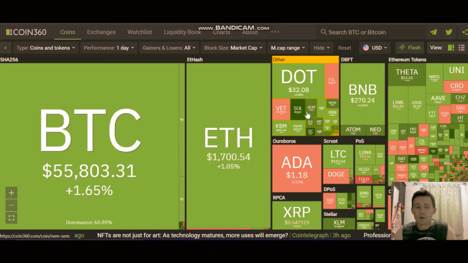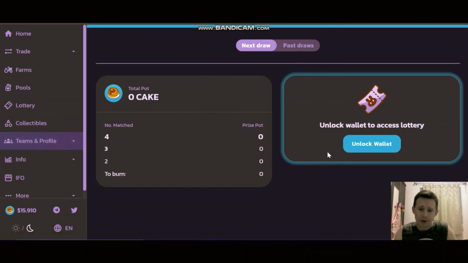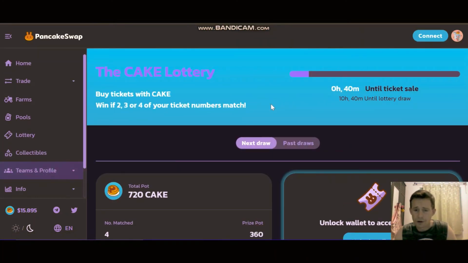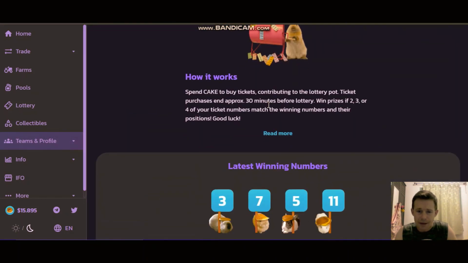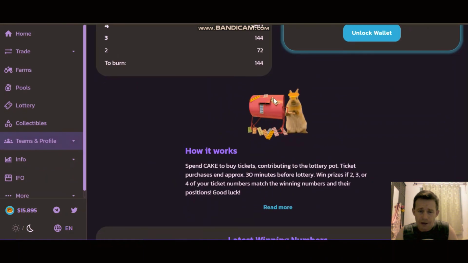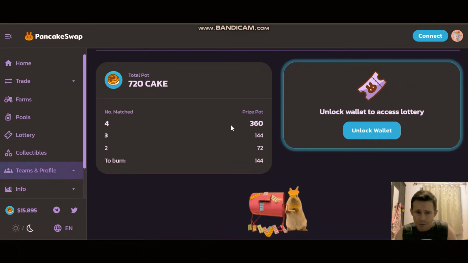The next time we will be on 5G, I will have at least 0.5 BNB where I can go into Pancake-swap, stake a little lollipop, buy a lottery ticket. As you can see, there's a lottery draw every night at 9 PM. Well, 9 PM where I am. Nobody knows what that is. There's 1 to 14 numbers, and there's 4 numbers. If you get 2, now the prize fluctuates. Tonight's, that's usually in the thousands.